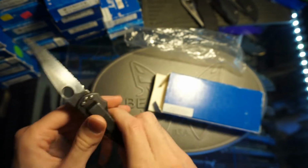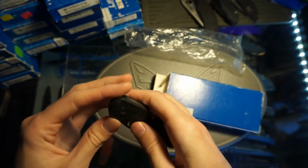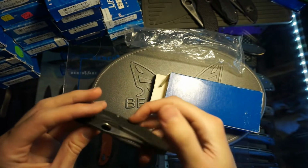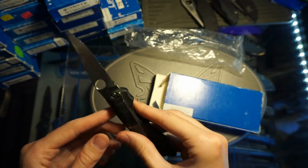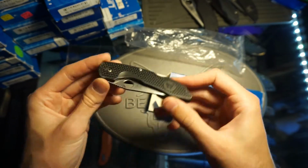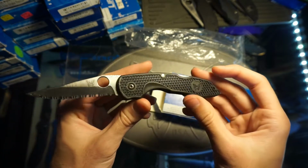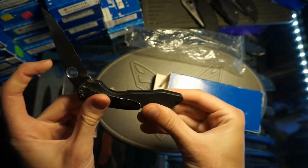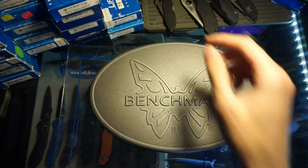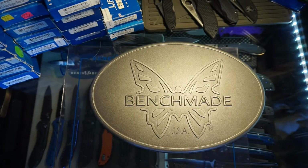Yeah, this is like identical to the Pika that I had. And I'll say the quality is about the same too. So they did a good job with the Chinese ones for a while, but this is the older USA made one. So that's cool. Definitely won't keep this one either, but it's there. So that's number 5. Awesome.